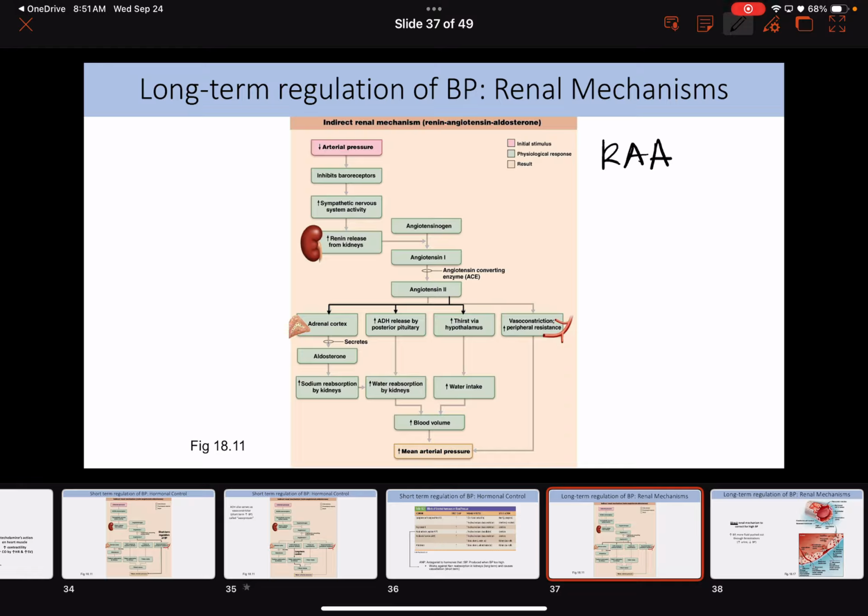The last mechanism that it uses to help increase blood pressure is that your thirst mechanism is turned on. So your hypothalamus controls thirst. Angiotensin 2 is going to target your hypothalamus to turn on your thirst mechanism. This should make your salivary glands stop working, or at least slow down a lot, so that your mouth gets dry. And so then hopefully you're listening to your body cues and you're drinking more water. And anytime you drink more water, that intake means a higher blood volume, which means a higher blood pressure.